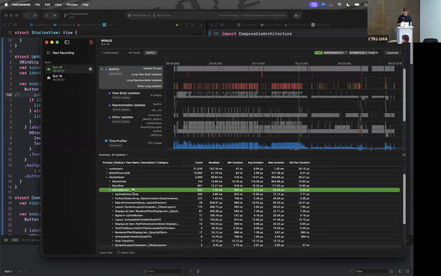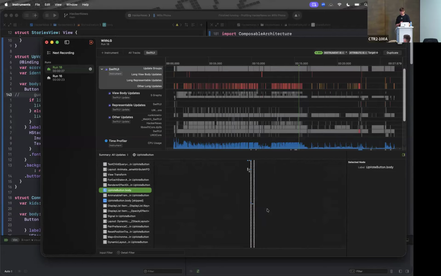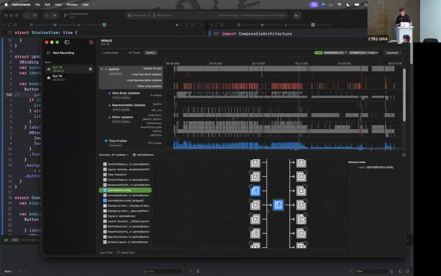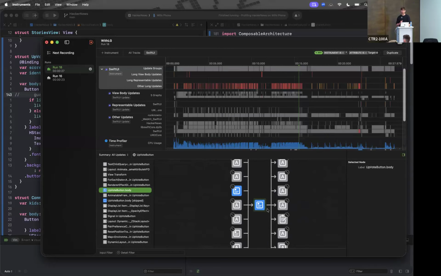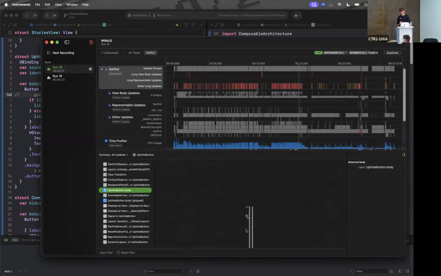If we want to get a little bit more granular and see what's causing each view update, we can click on this arrow next to our view and show the cause and effects graph. This will take a second to load here. And we can see that if we zoom out here, there's a ton of different view updates being triggered by my single upvote button. This is a massive, massive graph here. So we have a ton of different view updates being triggered by my upvote button and a ton of different view updates on this side as well. So we can exit out here.